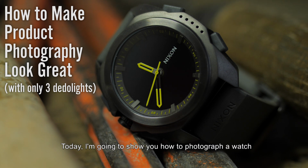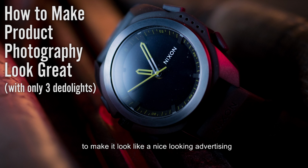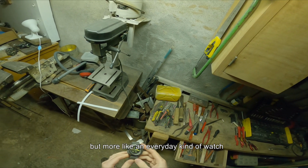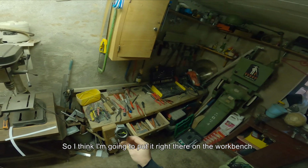Today I'm going to show you how to photograph a watch to make it look like a nice looking advertising. The watch I have at my disposal is not a luxurious one, but more like an everyday kind of watch. So I think I'm going to put it right there on the workbench.